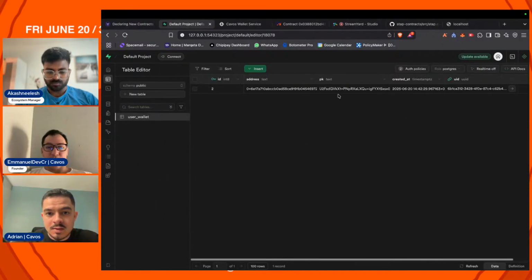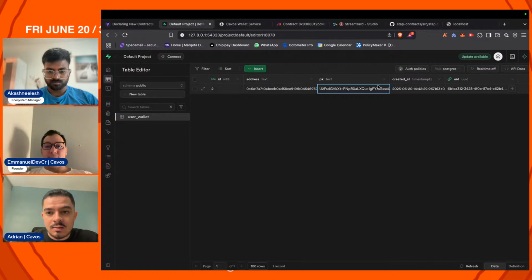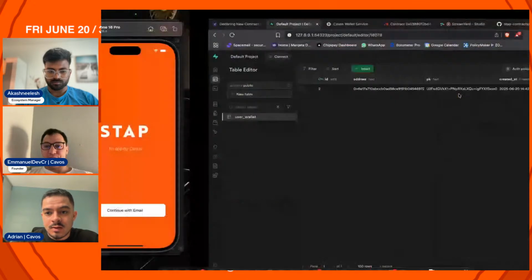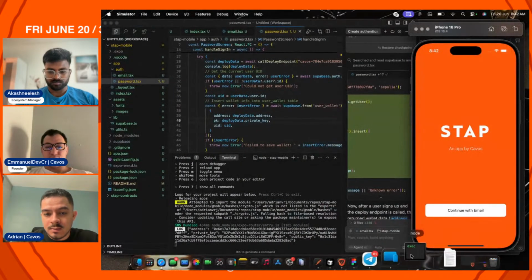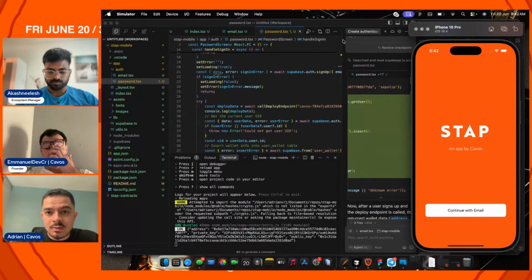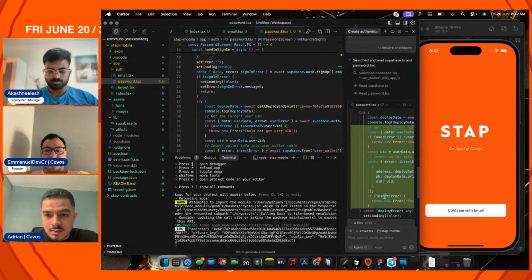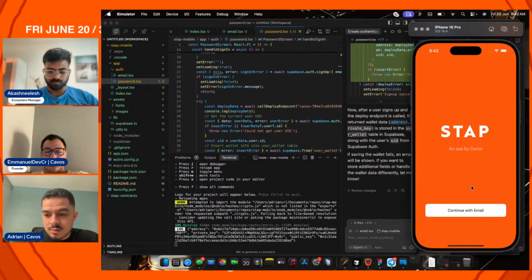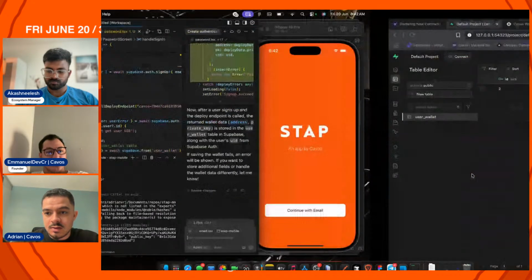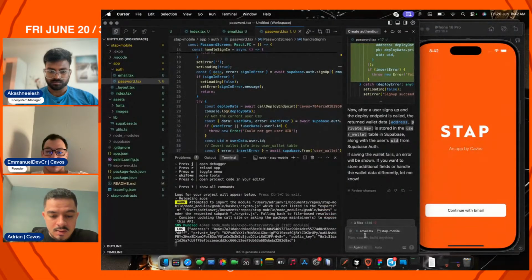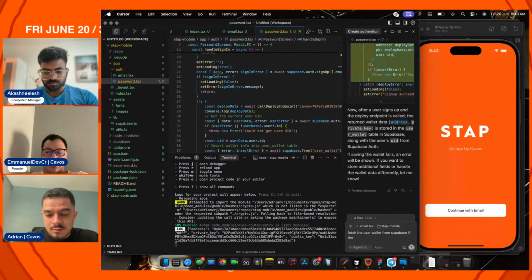Yep, there you go. So basically, you need to store this record, and since it is linked to a user, it will be linked to this email, right? Yeah. Now we will tell Cursor to fetch the user wallet from Supabase, and if the user has a wallet, attempt to sign in.